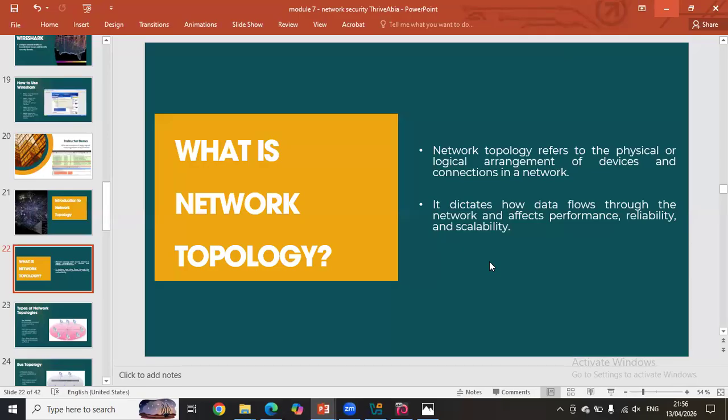Sometimes there are some topologies that work very well in small settings, like maybe you have just 10 devices. But by the time you scale up to like 2,000 devices, that topology will crash. Reliability also matters: if there's an issue with one device within a network, does it affect other devices or not? So your topology will determine that as well.